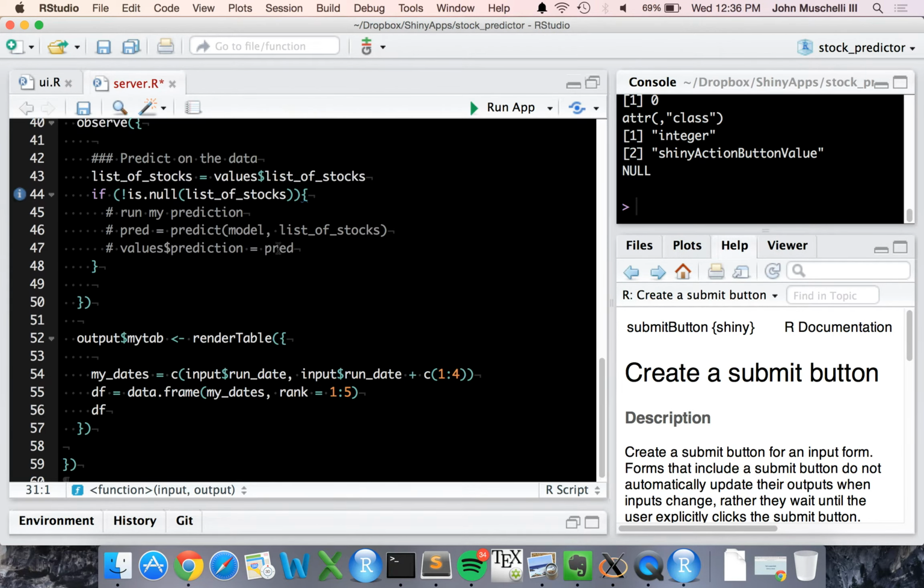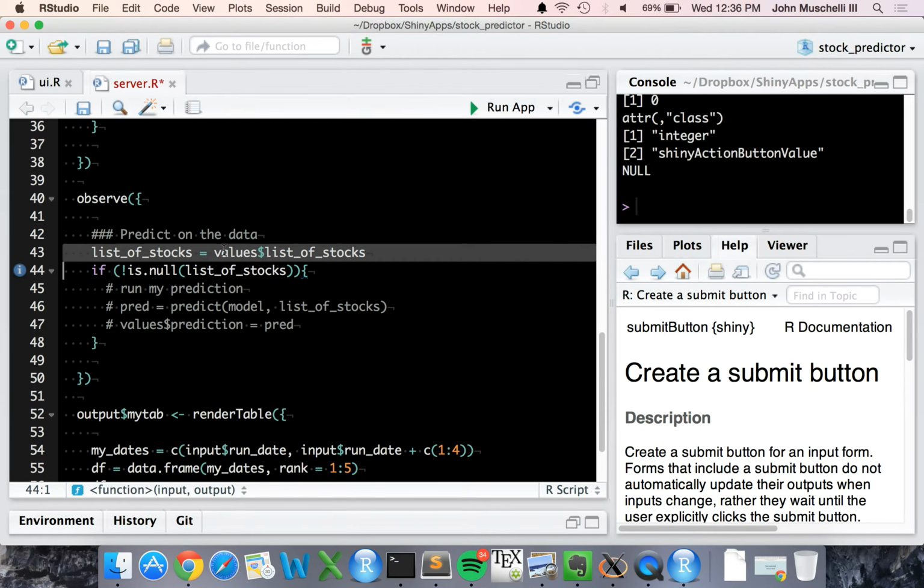So why am I doing that? I'm doing that so later if I try to run something like, predict on this list of stocks, it gets the list of stocks from this list and says if it's not null, then do stuff. So you can't try to predict on this list of stocks unless you've gotten a list of stocks from QuantMod. Does that make sense? But I guess in our case we're giving it the list of stocks anyway. Sorry, I wrote list of stocks and that's probably a bad name; stock data is really what that should represent.